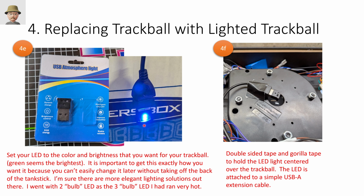But again, it's important you take the time to get the color that you want, the brightness that you want, the effect that you want, because once the covers are back in, it's kind of hard to get back in there and do anything about it. But it came out really easy and very simple and I'm pretty darn happy with that.